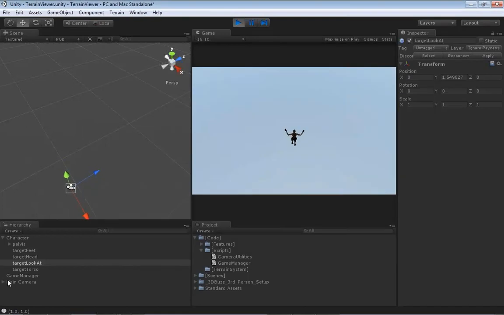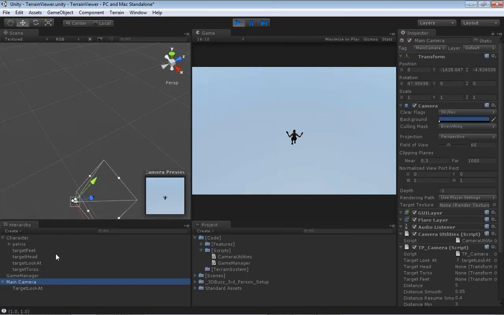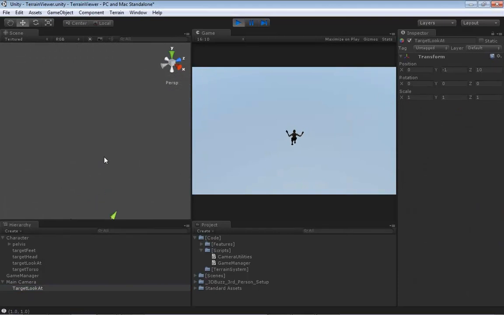Now, if I look at our main camera, target lookat, our current position for target lookat is at -1,1,0, which happens to be not where, well, hold on, let me find this. Target lookat, where are you? Yeah, it's falling with the camera.